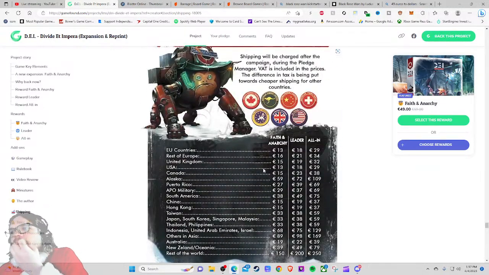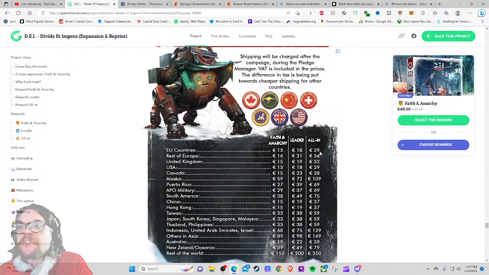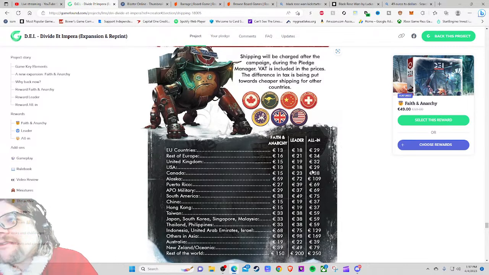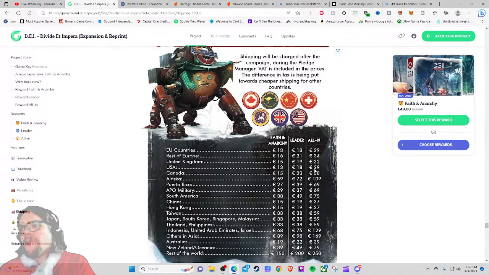Here we go. So they do have 3 pledge levels and they have 3 shipping levels. I really appreciate that. Once again, I wish they would have converted the currency here. That would have been nice. So I am looking at $330, $35, $40 roughly for the all-in. Did I feel like I was convinced by that? No. Not in any way, shape, or form.